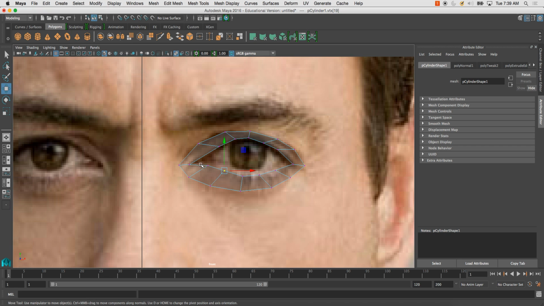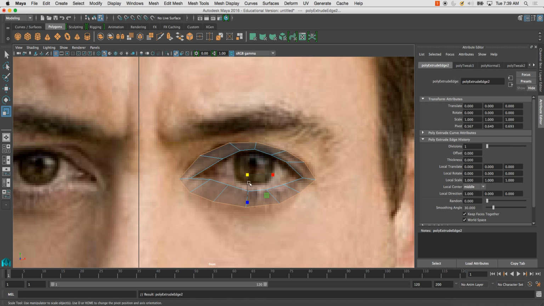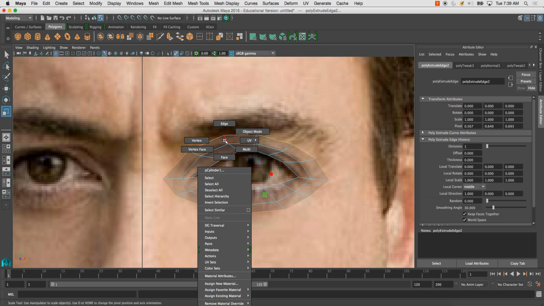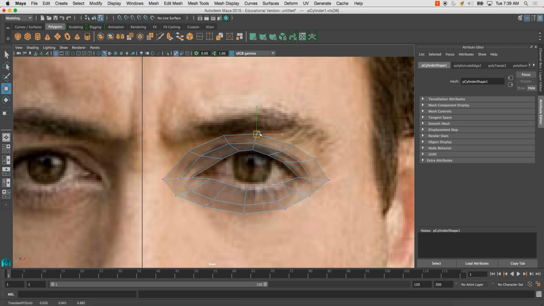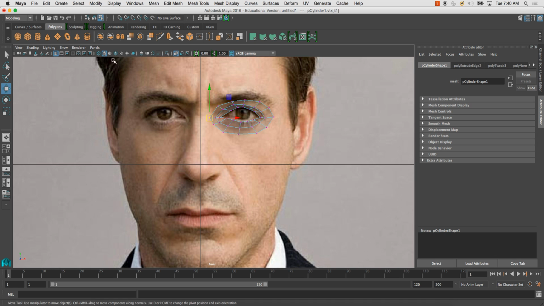Now back to my front view, I'm going to continue extruding out from here, and I'm going to switch to vertex, and sort of just expand that out a little bit. But now that I've got my edge loops, and I could even go maybe one more time, but I'm going to hold off because I'm going to see where I want my nose and my eye to connect, and that robin loop I was mentioning earlier, because they will start to combine right around here, around the eyebrow. So that's a pretty good start for the eye.